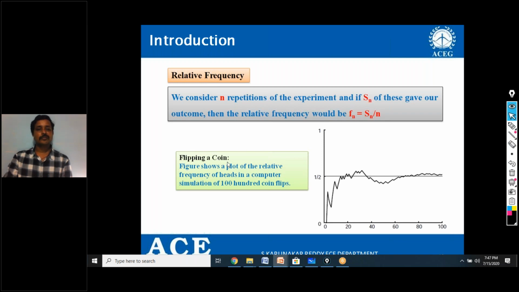When flipping a coin 100 times, this is a computer simulated result. Here we get 50% heads and 50% tails. At the start, the probability was less than half, but as the number of turns increased, the probability of getting heads or tails became equally probable.